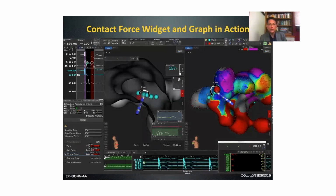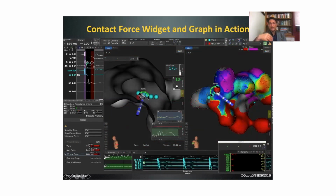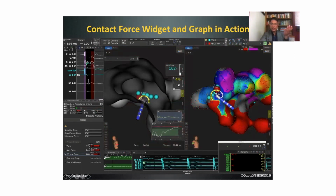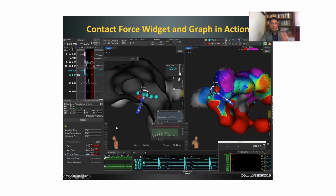Now this is how the widget is in action. Have a look at this. As I'm changing the direction of the angle, it's changing from 90 degrees to 0 degrees. And as I'm increasing the contact force, this value is changing. My set value is between 10 to 40 grams, so as long as it's between 10 and 40 grams, this is green. As I keep increasing the contact force, it becomes yellow, as you will see, and then finally it becomes red. So here you are: white when it's not quite at the level, green when I'm in my target range, yellow when I've gone above the target range, and then red when I have reached the 50 threshold. You can see it says high, and the whole screen starts flashing red. It's a warning sign that your contact force is reaching levels where it might lead to complications.